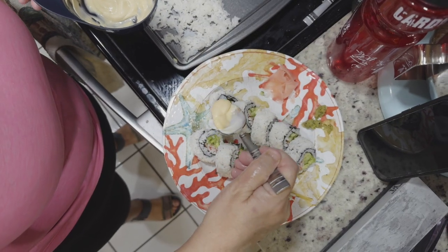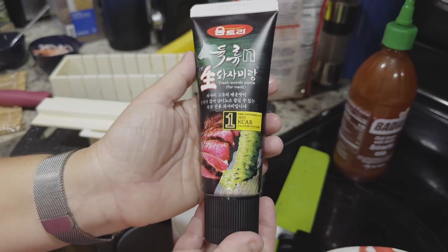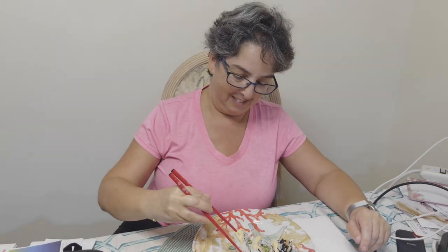I added some spicy mayo, wasabi, and soy sauce. Delicious! We will definitely make this on the boat.